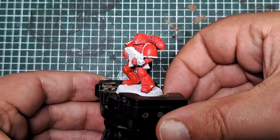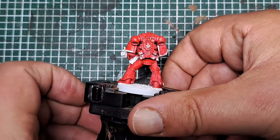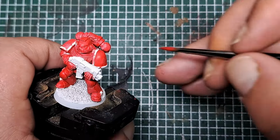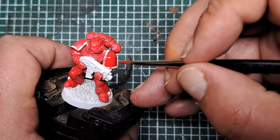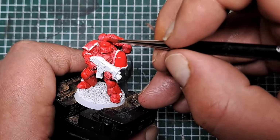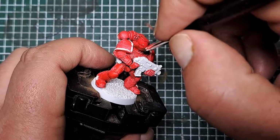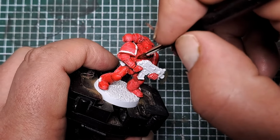As you can see, after the first coat, it's still very patchy coverage all over that power armor. So I'm gonna come in now with a second coat, build it up till I get a solid coat of blood red all over the armor. It should only take two or three coats to get a solid cover all over this power armor. But I'm just gonna keep on applying thin layers of blood red until I get that solid coat all over the Space Marine.